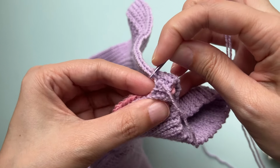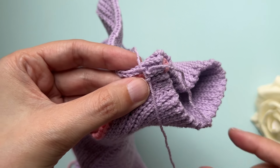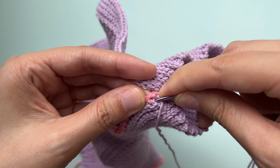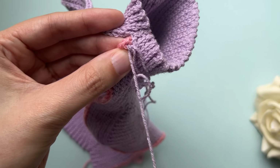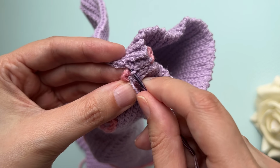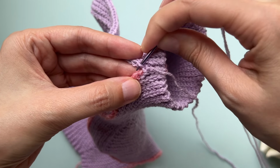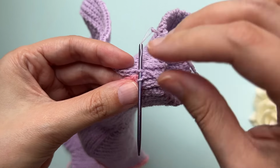Into the edge stitch, into the loop, towards you. And again, I pick up the two threads that the contrasting yarn is wrapping around. I pull it out, into the loop, into the edge stitch, away from you. And into the next edge stitch, and into the loop, towards you.